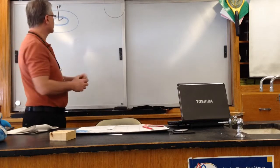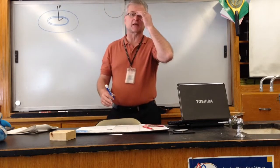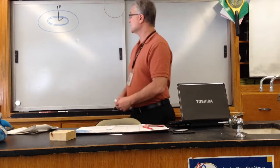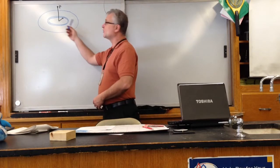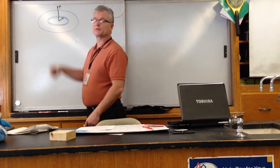All right, now we also have other shapes. So let's try looking at this. Now this is a disc. Think of it as a phonograph record or a CD or something like that. So the thing actually has a center to it. I mean, this thing is a flying saucer, like a frisbee. Okay, so this material is all filled in. So the question is, how do I find the electric field from this disc at point P?